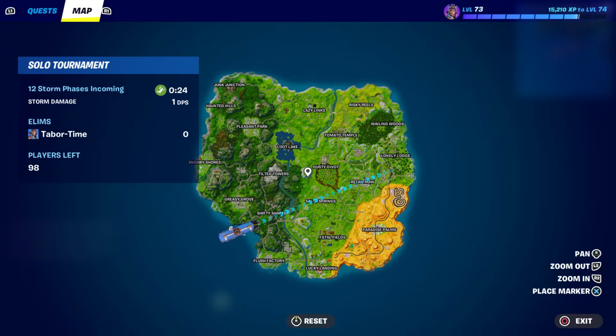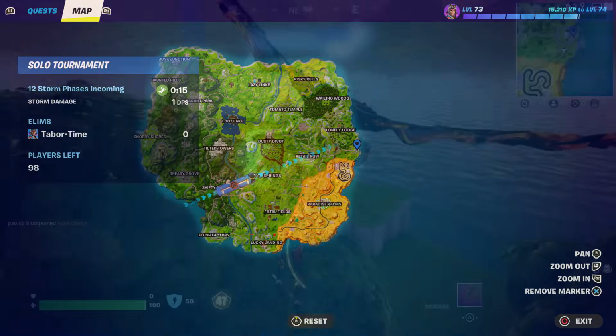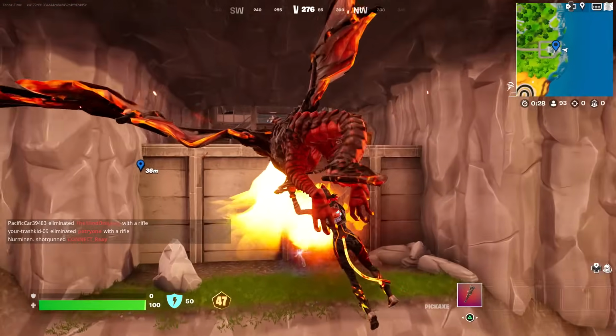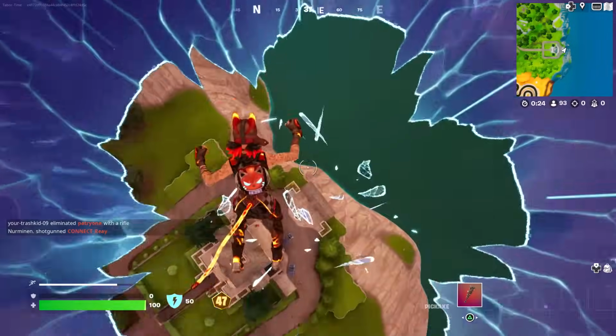So I'll show you the spot that I originally was thinking about going to. It's way over here. Now, someone might land here. But if they do, you can always jump down and hop in the rift right away. That's what I was talking about. Okay, so let me show you the rift I was talking about. There's one right here. Oh, he's coming down. Okay, he's thirsty.